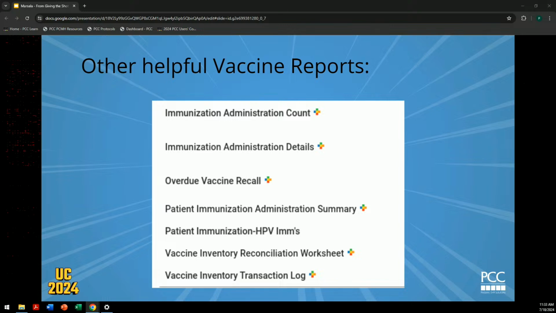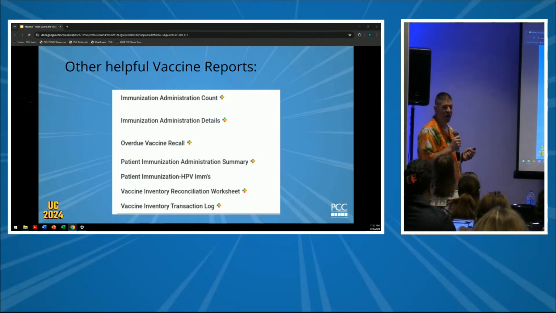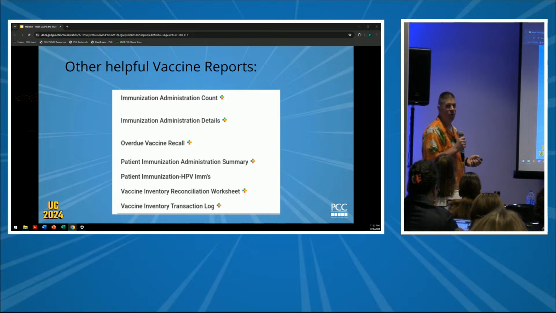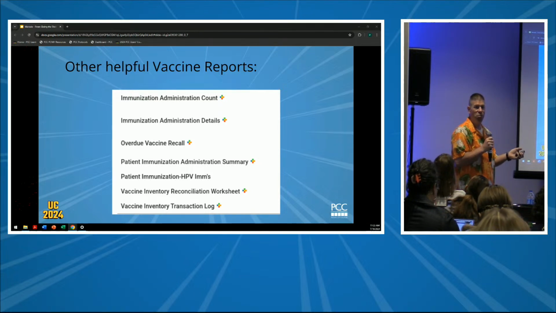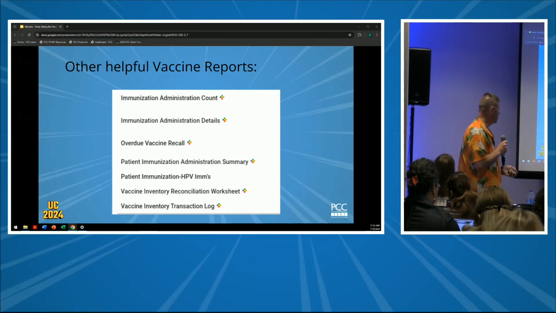Remember, if it's got the PCC logo, that's our stock report. I did throw one example in there that doesn't have it, which means somebody made a custom one. Just a kind reminder, we give you unlimited space. Make your job easier. Customize it. Schedule it. Have it automatically run before you get to the office. Have it ready to go for you. Just do these little things. You're like, well, I want to do it at 5:30 in the morning. Guess what? Do it, because you can, okay? Then when you get to work, you go to your saved reports, you print it, you're on with your day, okay?